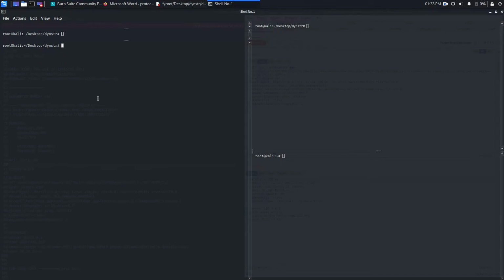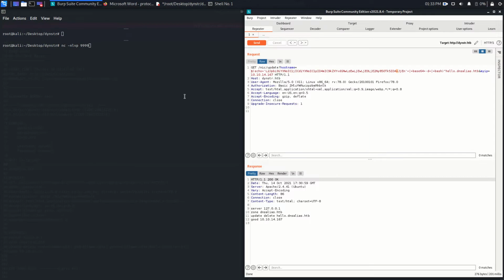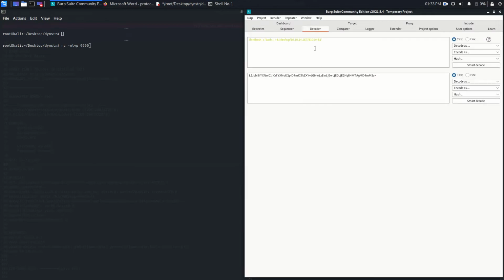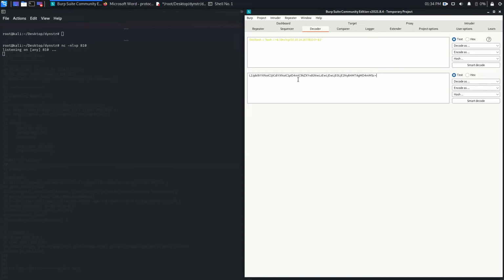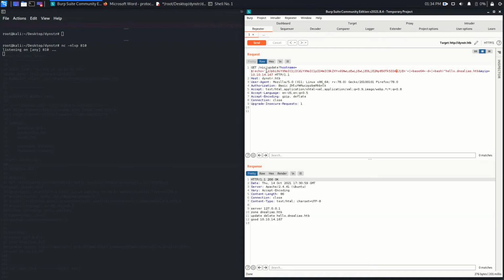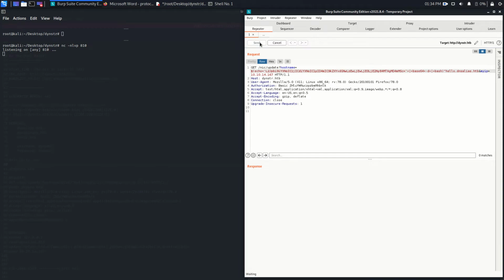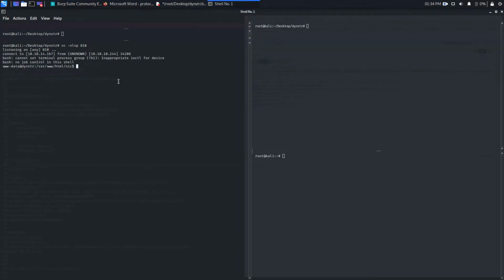So clear, and what was the port? Go to the decoder, 810. So I'm going to use 810 and enter, and let's copy this and go to the repeater, paste that here and send the request again, and we got the reverse shell.